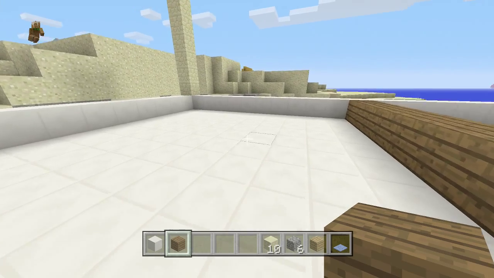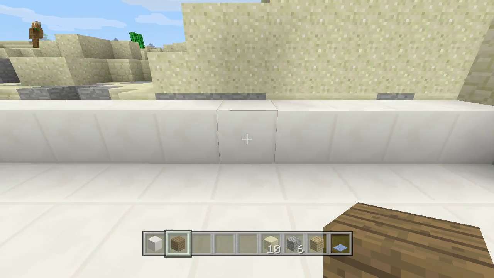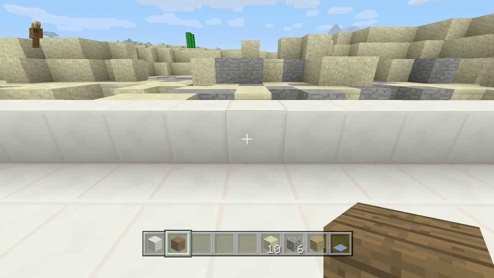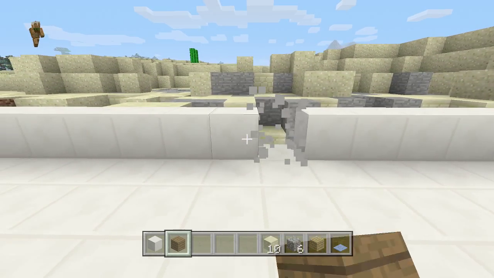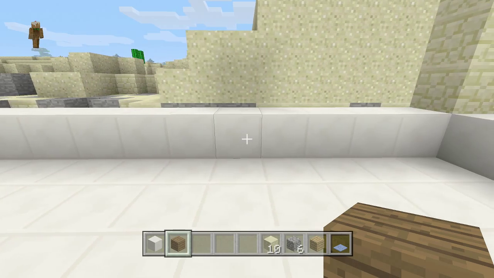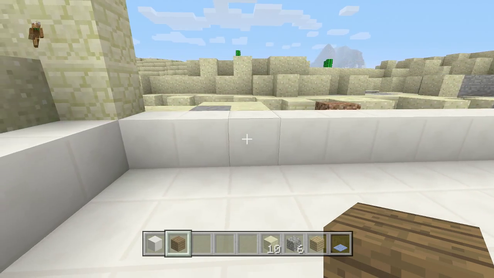Let me real quick measure where the door should be. 10, 12, 14, 16. I did a 32 by 32, so 15 and 16 need to be destroyed, I believe. So 2, 4, 6, 8, 10, 12, 14, 2, 4, 6, 8, 10, 12, 14.